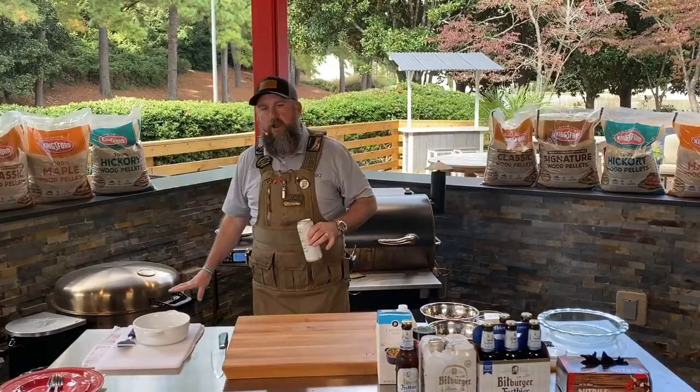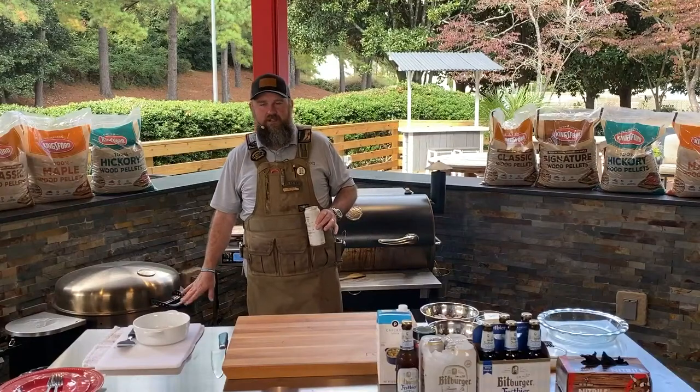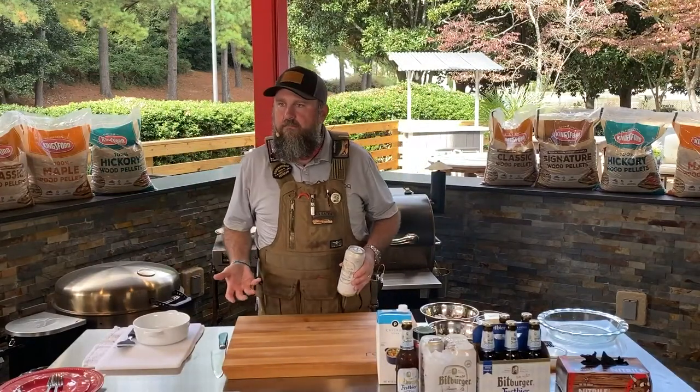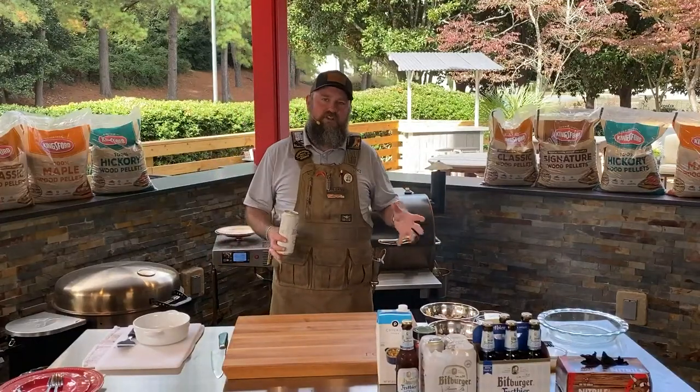Again, we're cooking our chicken. Those are boneless, skinless chicken thighs, Publix Greenwise brand. We're going to cook those until they get to an internal temperature of about 175 degrees. That's going to be the chicken for our chicken pot pie. Now, I've already got one finished, so don't worry, guys. I know I'm going to finish in time.